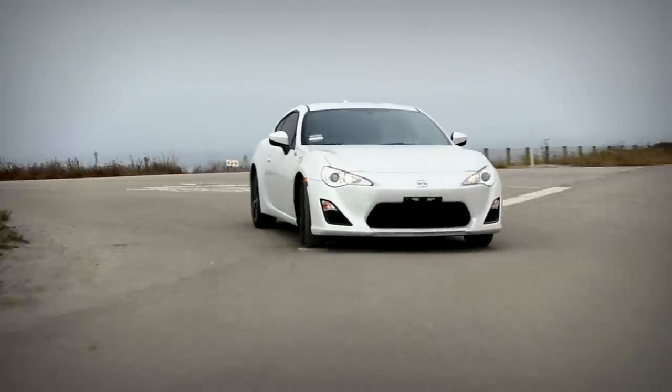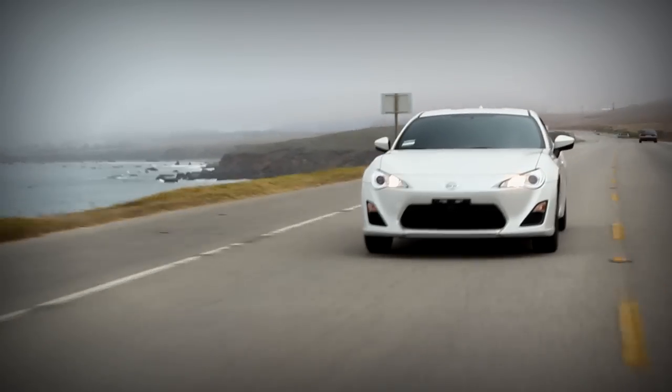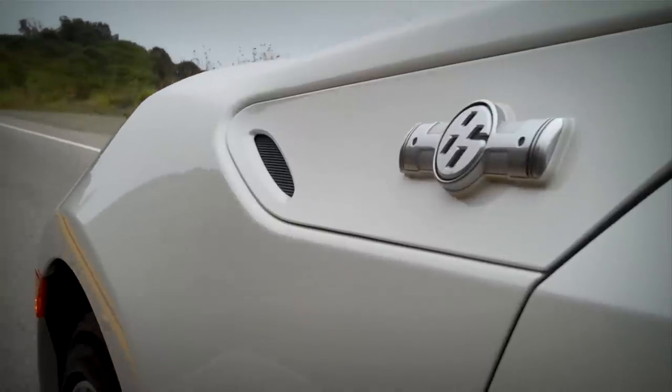It's so odd to hear that Subaru sound coming out of a Toyota. This engine is either the best Toyota engine I've ever driven or the most refined Subaru engine I've ever driven. It's got Toyota direct and port injection on a Subaru engine, so it's really a hybrid of the two companies' engine technology. It's a flat 4, 86 millimeter bore and stroke. The Hyundai's engine is an 86 as well, it's just not a boxer — same engine capacity, but it's got a turbo.